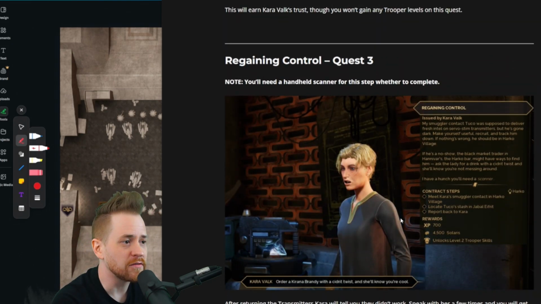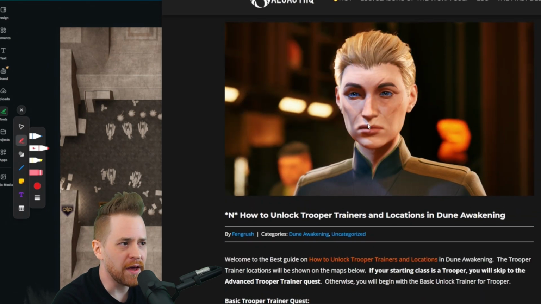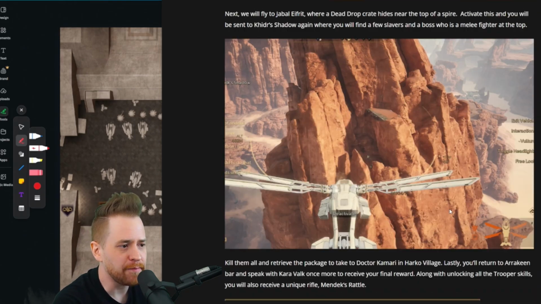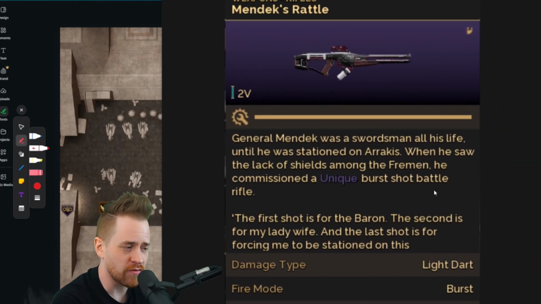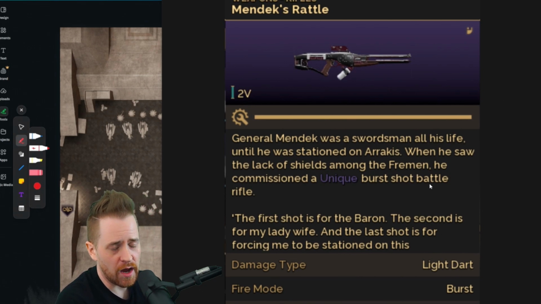She's cleaned up now. She's off the drugs. She looks a lot better. She's got a nice uniform. It's worth noting, not only do you get the last capstone skill here, but you get Mendek's Rattle. It's not bad. It's a 3-shot burst rifle. I'm not crazy about it.